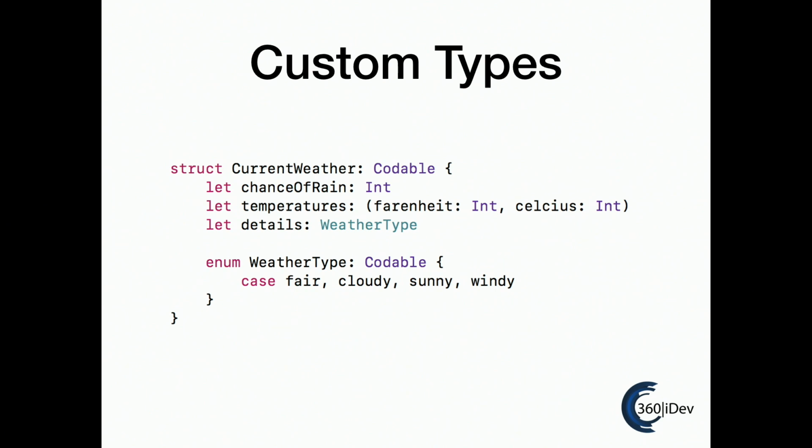That enum, to make that codable, I've got all these custom types I want in here, all I have to do is make that enum itself codable. So I just add the Codable protocol to the end of that enum, and it takes care of it for me. I don't have to go and write an assignment saying fair is equal to the string fair that comes back, or anything like that. It'll handle it for you, which is pretty cool.